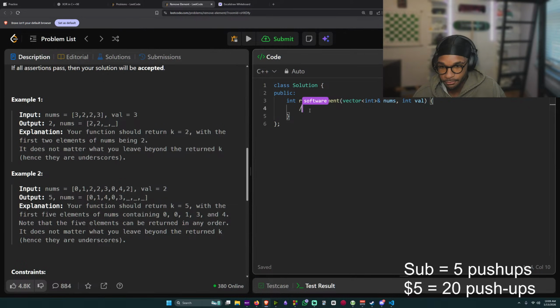So do we just have a for loop? For loop through nums? And how do you remove something from an array? Can't we just say like remove or something?